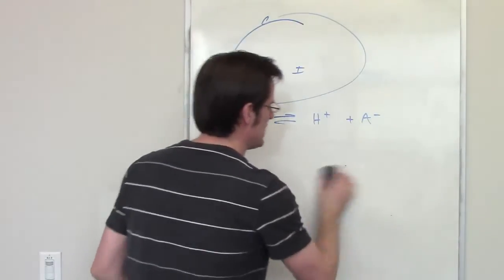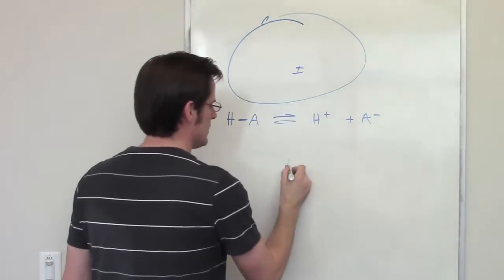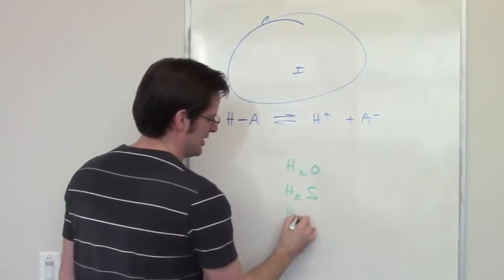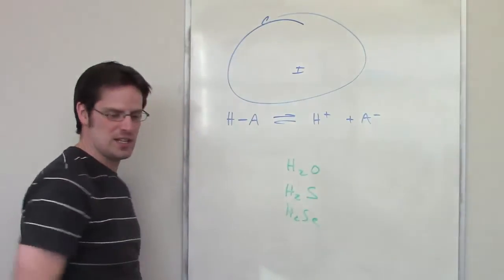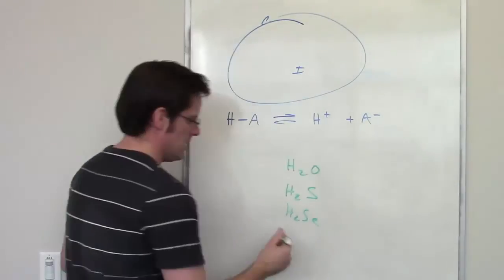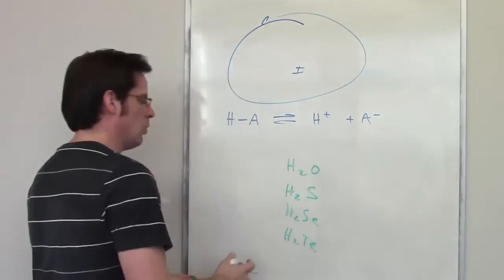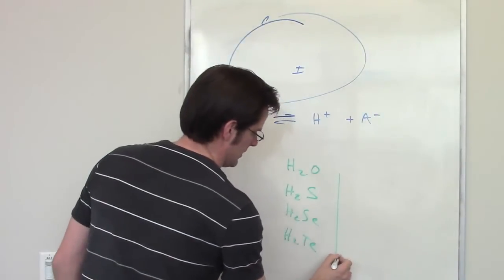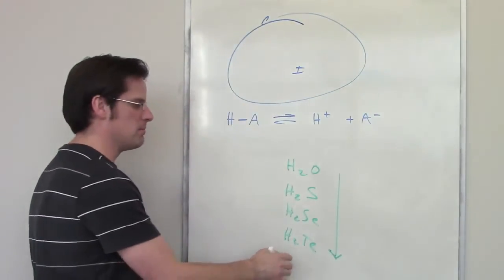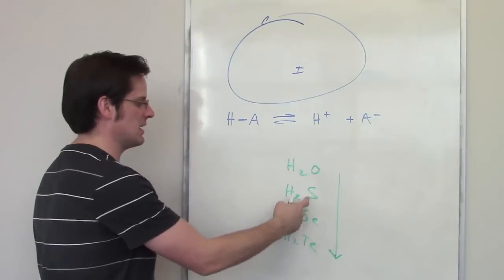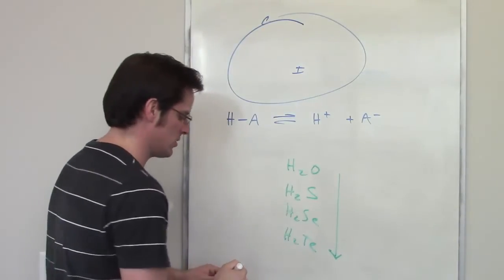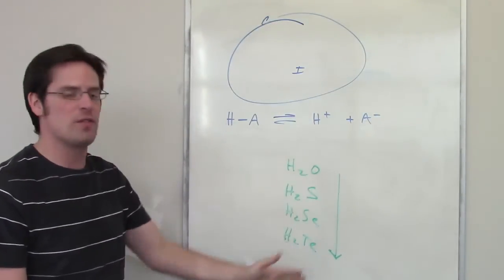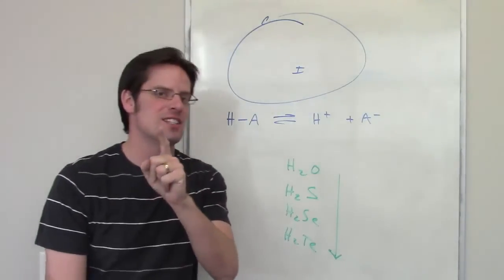Let's take a look, then, at these analogs. I've got hydrogen stuck to oxygen, hydrogen stuck to sulfur, hydrogen stuck to selenium, which is right underneath sulfur on the periodic table, and hydrogen stuck to tellurium. Which of these would be the most acidic? Well, yeah, it's tellurium. Hydrogen stuck to tellurium, much more acidic than hydrogen stuck to selenium, much more acidic than to sulfur, which is much more acidic than oxygen. Why? Not electronegativity. Oxygen is the most electronegative of all of the series. It's all based on size.